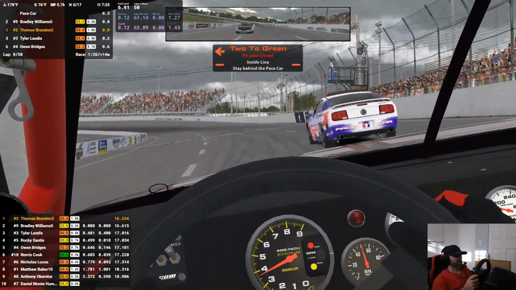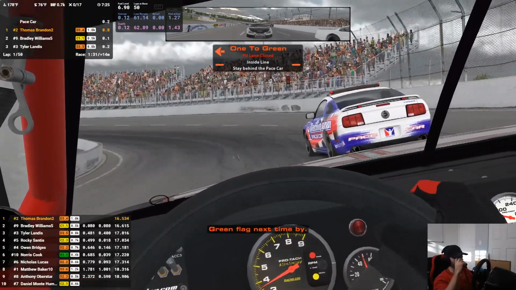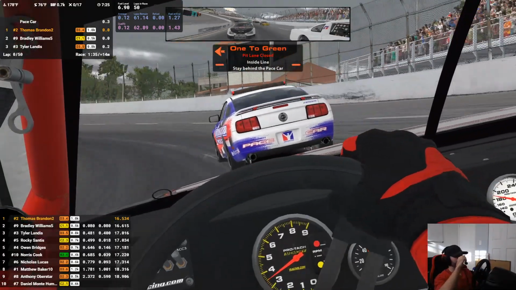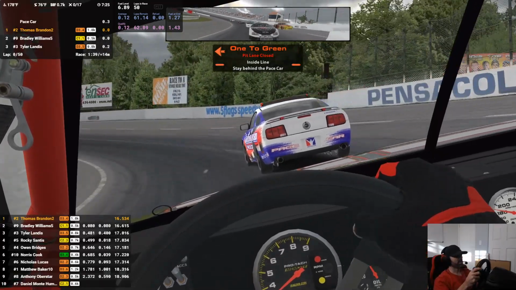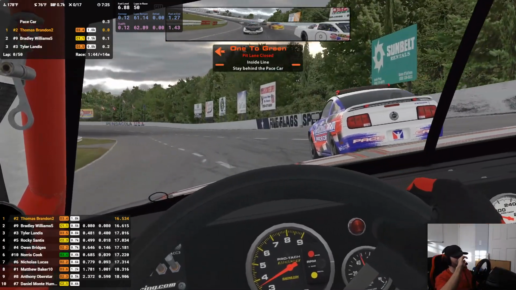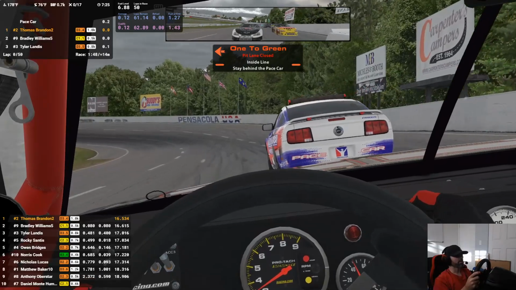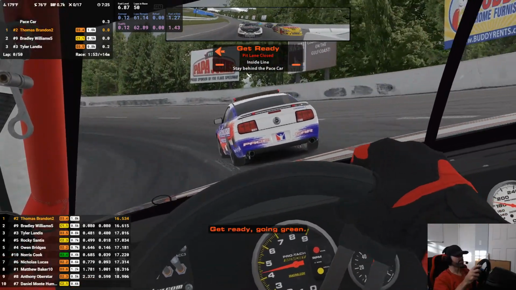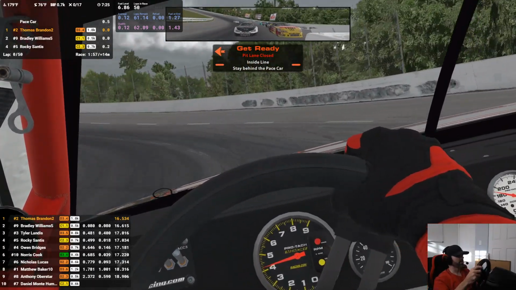Main thing with these cars in these D class races is really just staying clean, staying out of trouble. And so we'll see what happens. I like these late models. They're fun. I definitely like them better than the ARCA cars. I'm not a big fan of those ARCA cars. But these and the SK mods, I do like them. So they're pretty fun. So anyways, getting ready to go green here. Let's see what happens.